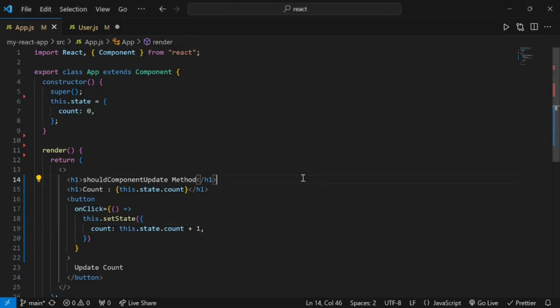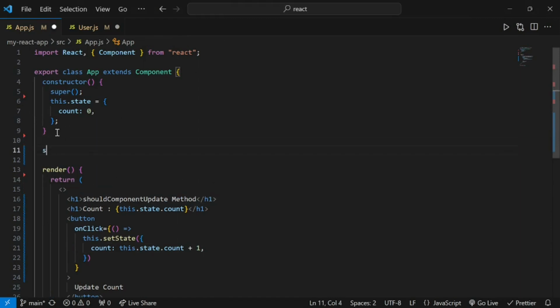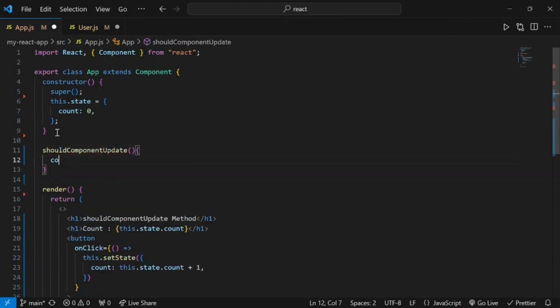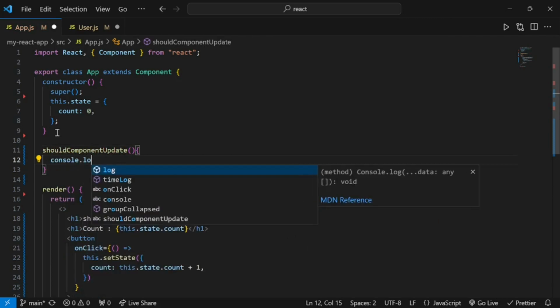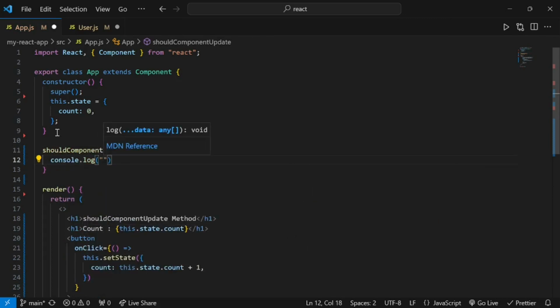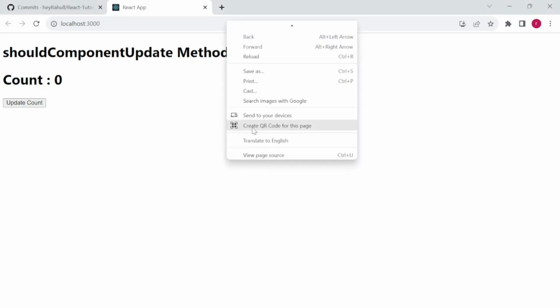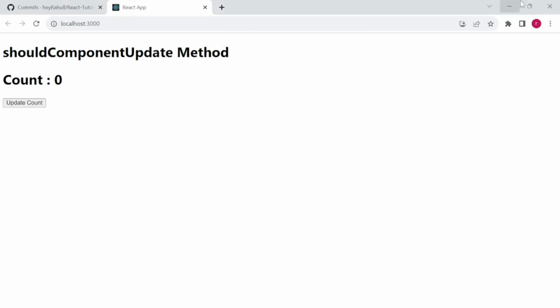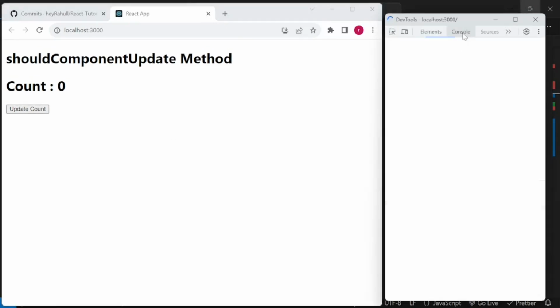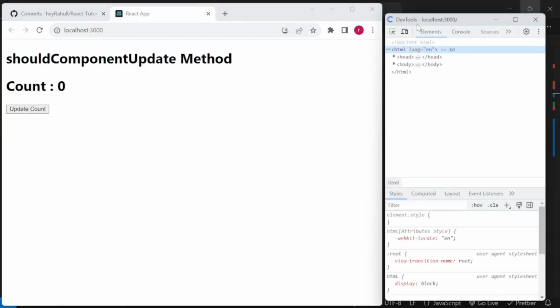Now let's come to our point, which is the shouldComponentUpdate lifecycle method. Let us first see what its use is. So I'm going to write a shouldComponentUpdate lifecycle method, and inside it for now I'm going to just write a console statement so that we will get to know that it is at least running. Later on, one by one, we'll add some more code to this lifecycle method. I'm going to open the console also side by side so that we can know what console message we are getting.